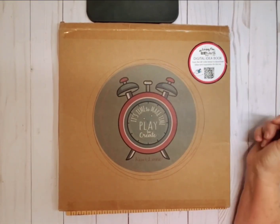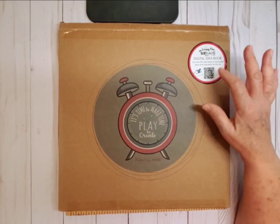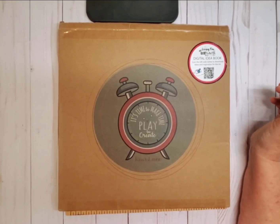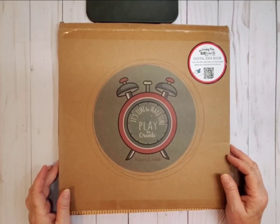See, the best life is crossed out, but you know, having a pet is the best. On the box there is the sticker that you take a picture of the QR code and it'll bring you directly to the PDF that the Kiwi Club crew at corporate created for you to showcase their ideas and little suggestions on what you can create with this kit. I've already opened the box up because this is not my first take.